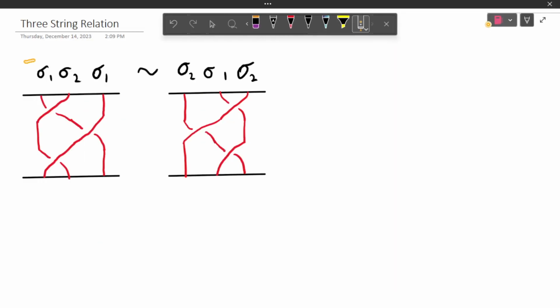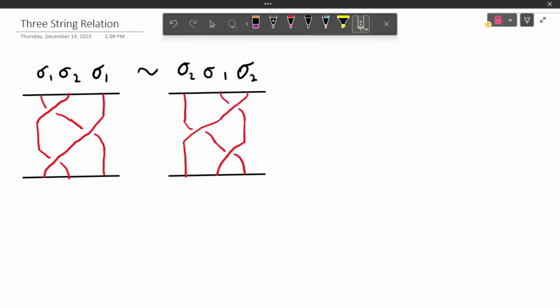The first restriction I'm going to call the three-string relation. I'm going to show this with sigma 1, sigma 2, sigma 3, and B3, but I claim this relation will hold for any group that's a braid group with 3 or more strings, as long as you take 3 consecutive strings. So sigma 1, sigma 2, sigma 1 must be equal to sigma 2, sigma 1, sigma 2. The idea here is, in the first picture, the string that lies on top of all of them is the string that starts off over here, the third string. The first string is going to fall underneath all of the other strings, and the second string is going to go above the first string and below the third string.